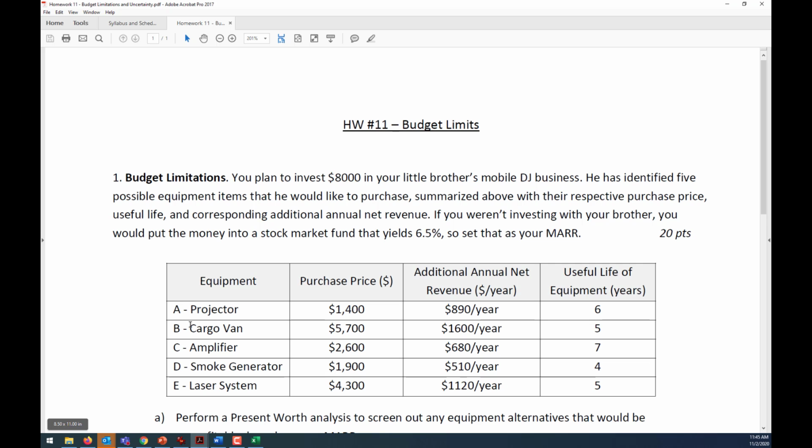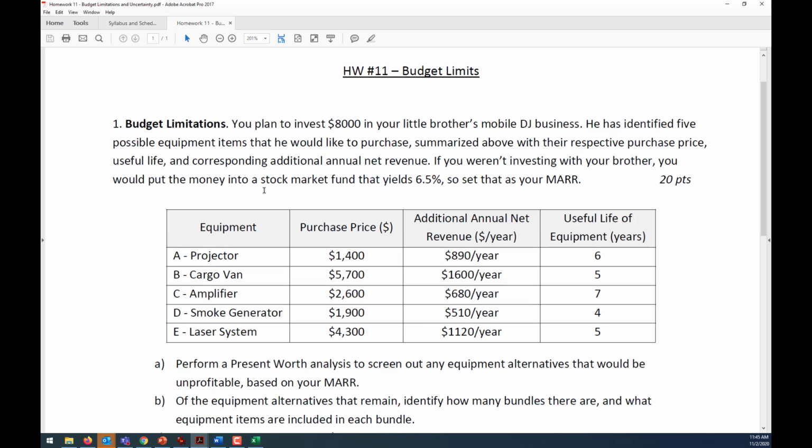You're going to go through that same process that we just did in the in-class exercise. You're going to find out how many of the options are suitable based on the budget limit. Your budget limit is $8,000, and so you'll find out, can you do A, B, C, D, E for $8,000? Just by inspection, you can see, no, that would put you over the budget limit. So you're going to find all of the possible bundles, and then you're going to find out what is the combination of them that will maximize profits.